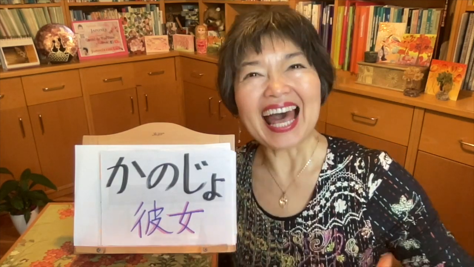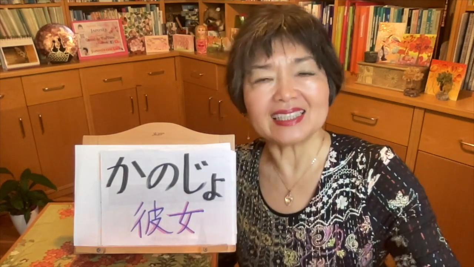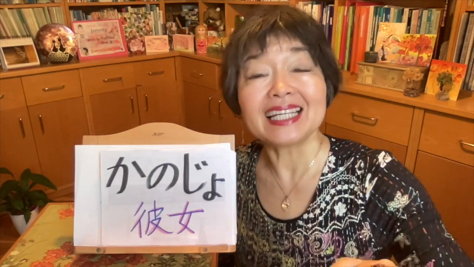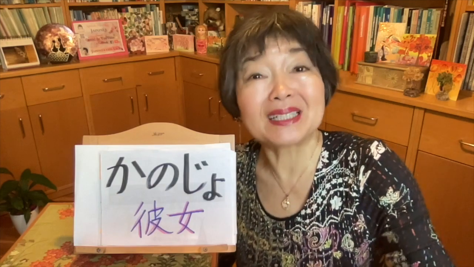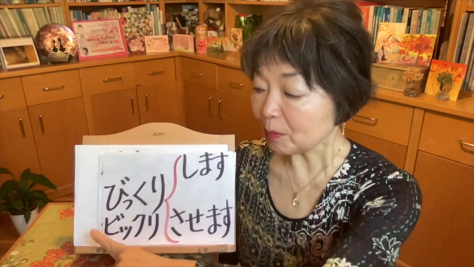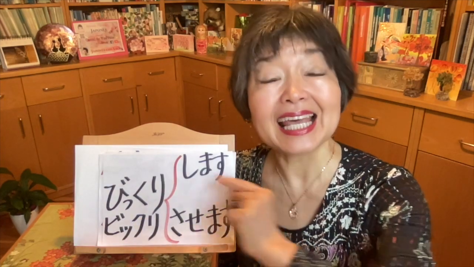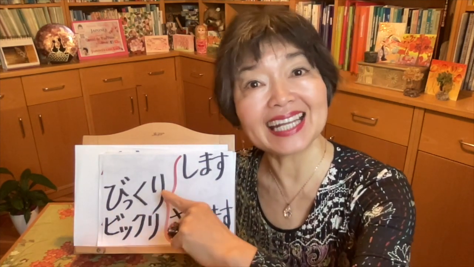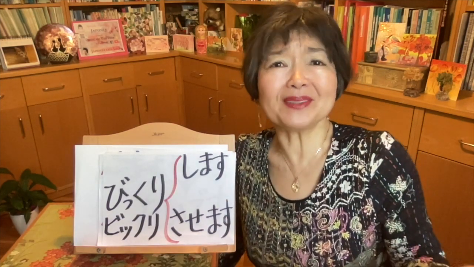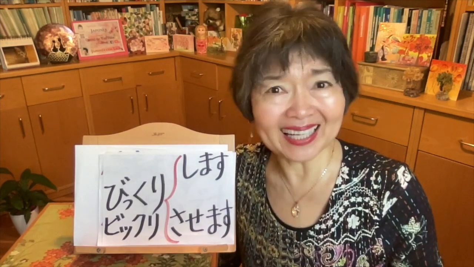I bought a ring for my girlfriend, but I wanna give her a surprise, so I'm not gonna tell anything now. I avoid saying it now because of a purpose, and this purpose is to give her a big surprise. To get surprised, to be surprised: びっくりします. And you can use びっくり in ひらがな or in カタカナ. びっくりした, びっくりしました. I got surprised.